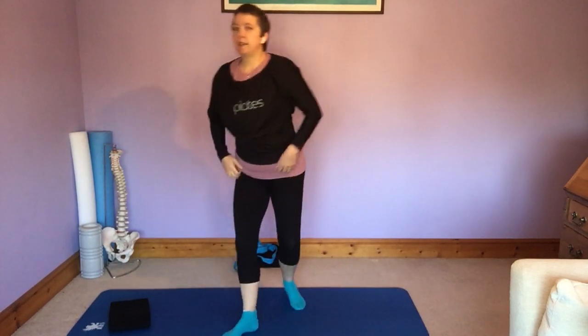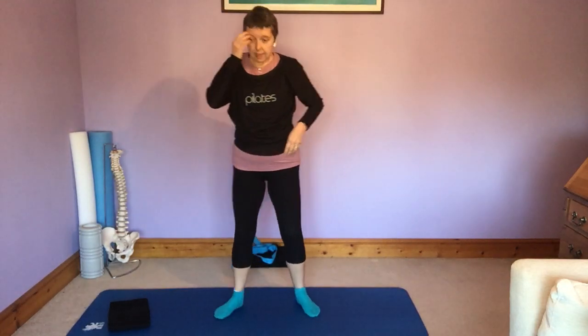So we're going to do little fast squats this time. So feet a little bit further apart, drawing in, and we're going to go down and up, down and up, down and up. So nice and fast. Let's add some arms, out and in, out and in. So we're slightly wider. Our knees are going out over our feet. So it's almost like a wide squat.